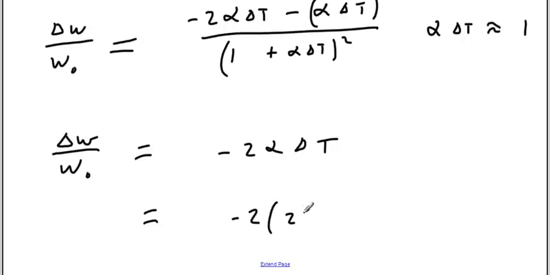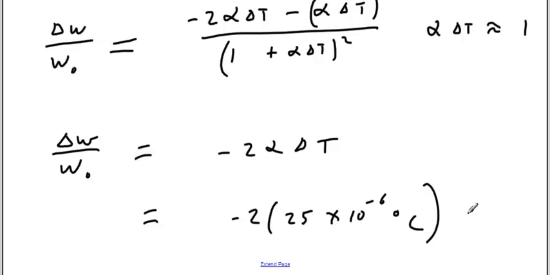minus 2, 25 times 10 to the minus 6, because this rod is made out of what? I forgot already. And not only did I forget already, but I'm on the wrong chapter altogether, so that's pretty bad. Here's problem 24. Aluminum. All right, so, yep, there it is. 19 times 10 to the minus 6. 25 times 10 to the minus 6? How did I get that? Nope, 25 times 10 to the minus 6.